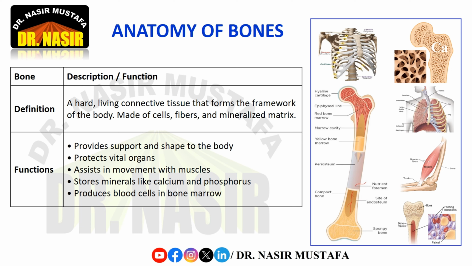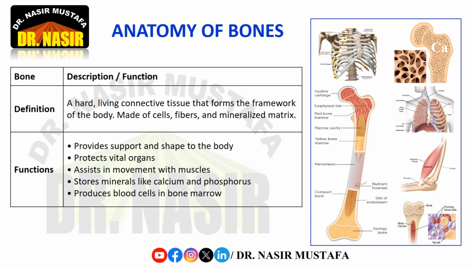They provide support and give the body its shape. They protect vital organs such as the brain, heart, and lungs from injury. Working together with muscles and joints, bones make body movement possible. They also serve as a reservoir for important minerals, especially calcium and phosphorus, helping to maintain mineral balance in the body. Finally, the bone marrow found within many bones is a primary site of blood cell production, a process known as hematopoiesis.